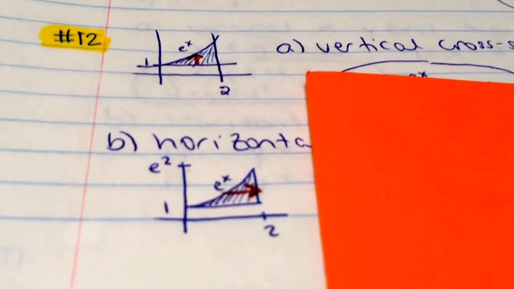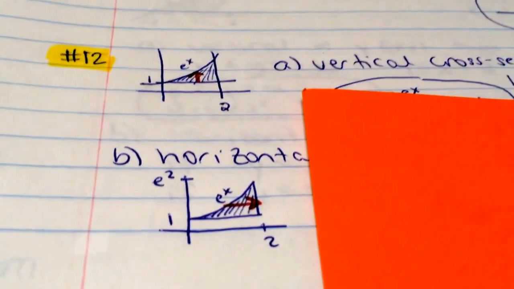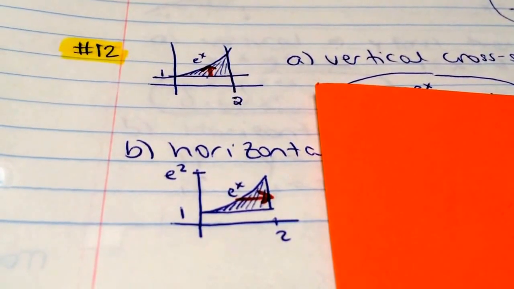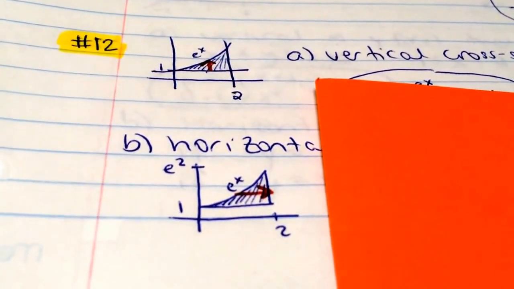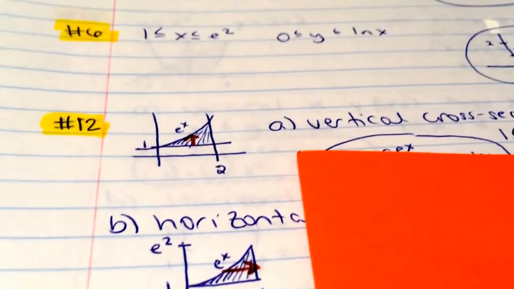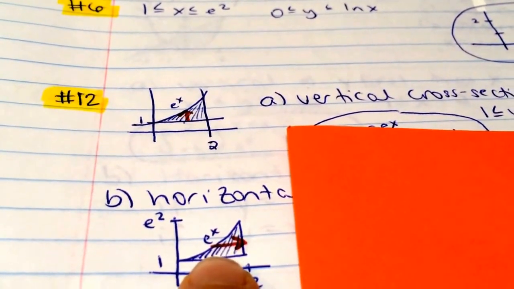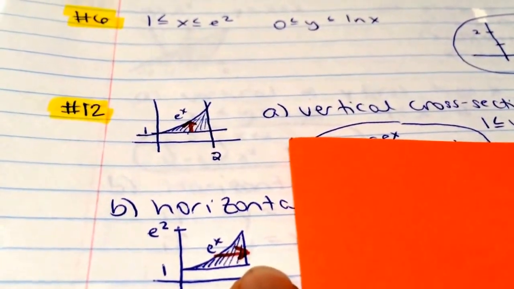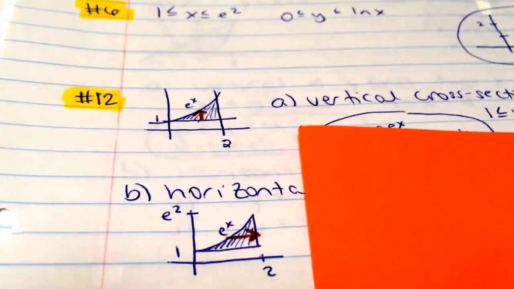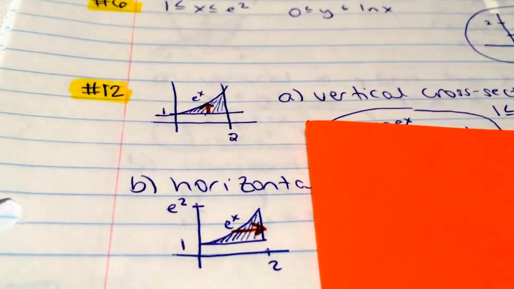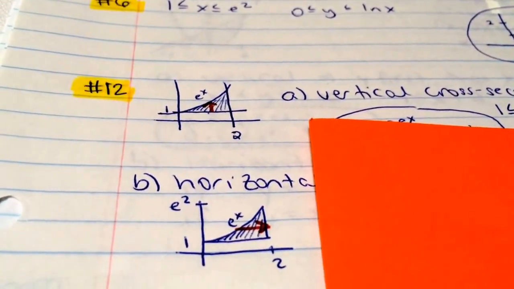So here's the picture. Notice for horizontal, my arrow goes horizontally, and the x-axis is the one that goes that way. So you know you're doing x between functions and you're integrating with respect to x first. You would ask yourself, what's on the left of my arrow and what's on the right of my arrow? But remember, if it's x's, x's have to be between functions of y.